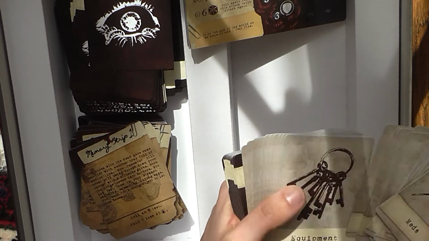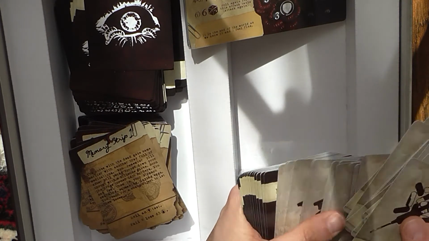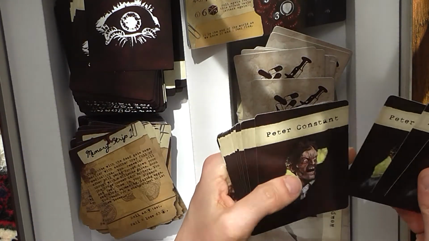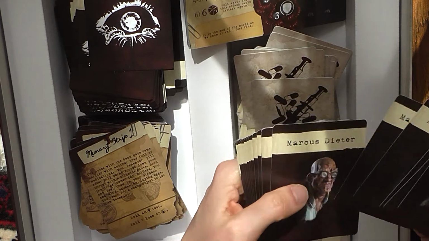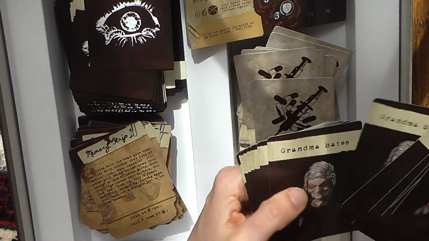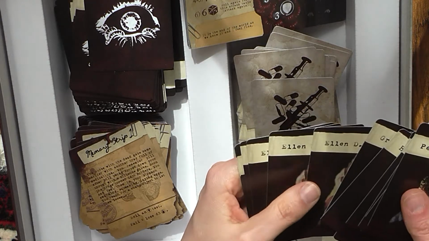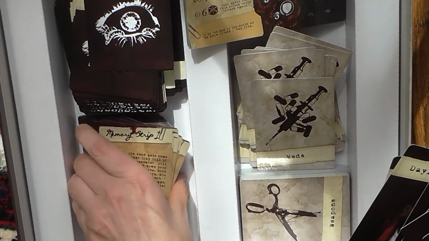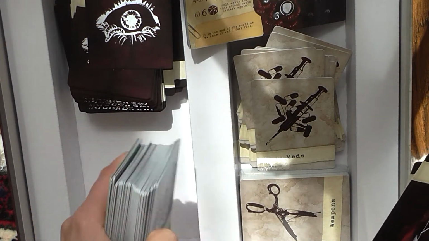So these are items. You can get meds, you can get equipment. Peter Constant, so these are more personalized cards. 1, 2, 3, 4. Marcus Dieter, 1, 2, 3, 4. Helena Swan, 1, 2, 3, 4. Grandma Bates, 1, 2, 3, 4. And Ellen D. Ridley, 1, 2, 3, 4. And 2 more for Dale Walker. Remember, when we first looked at him, he only had 2.